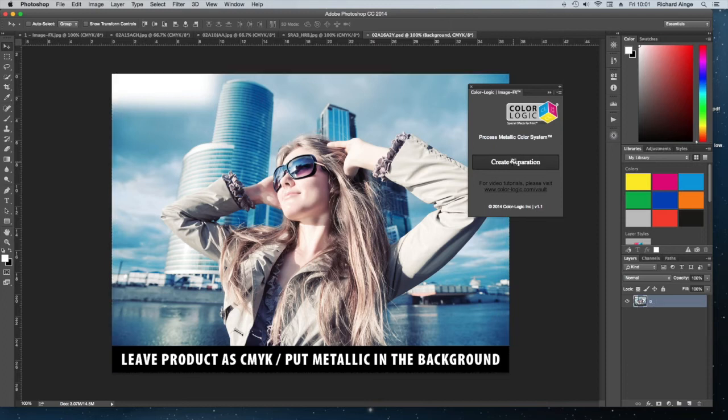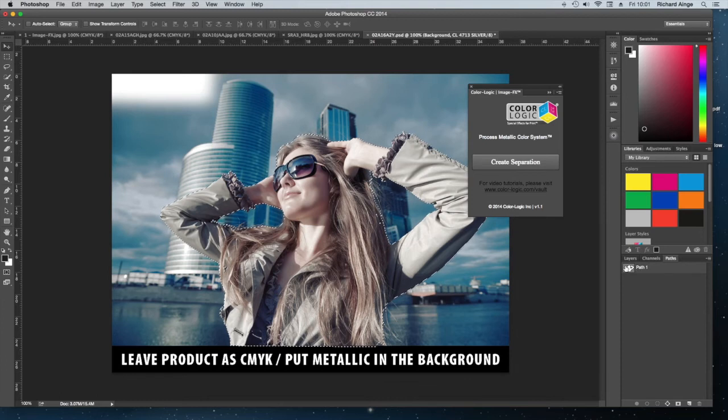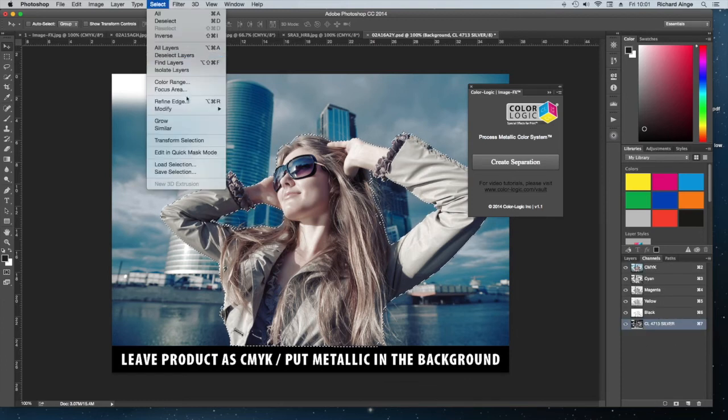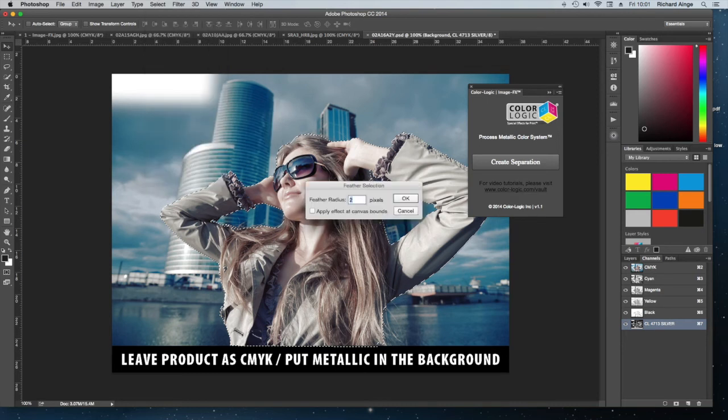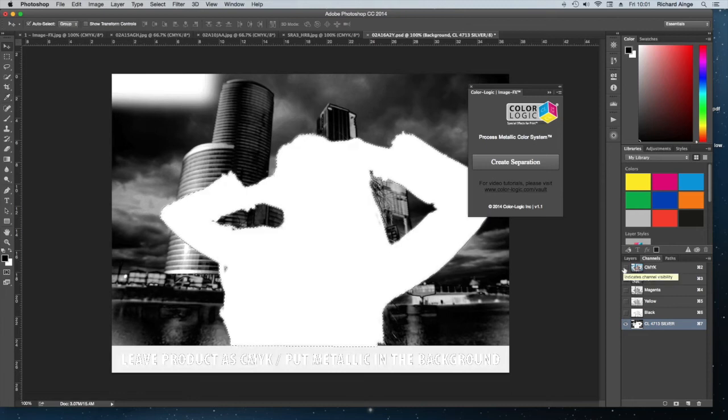It's going to calculate and create a photorealistic separation in the background for this image. We're then going to go to our paths. I've made a path around this woman, made a mask. I'm going to go to my modify and feather, because I'm going to put a little bit of soft edging around my cutout, a couple of pixels, just to stop it being a hard edge. And I just delete to white on that element there.